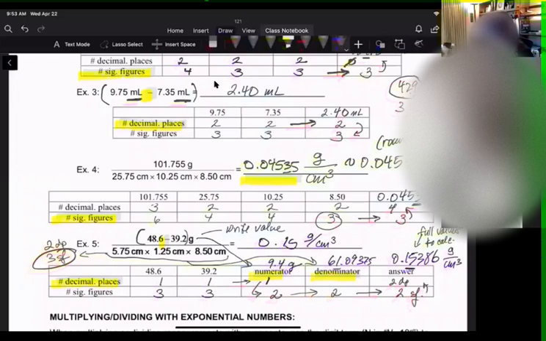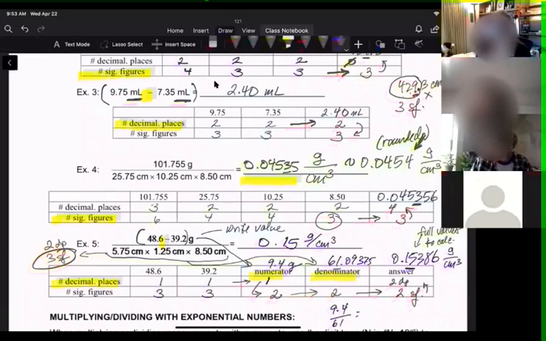Now, if you round this, let me just write 9.4 over 61. It's going to be similar, because the 61, then that is 0.154. It doesn't change our value because it's a 0 right there. But sometimes that extra digit will change our value. So you have to keep an extra digit when you calculate. You cannot use calculations with rounded values.